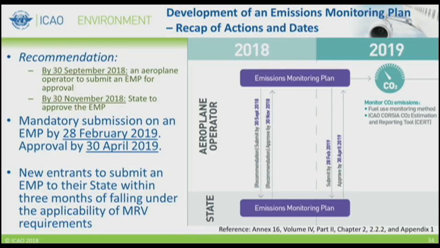What should also be noted here is that new entrants should also submit an emissions monitoring plan to the state. So if there's a new operator coming under the applicability of CORSIA, that operator obviously needs to submit an emissions monitoring plan to the state. And the standard that was approved last week foresees a 3 months period for a new entrant operator to submit the emissions monitoring plan to the state for approval.